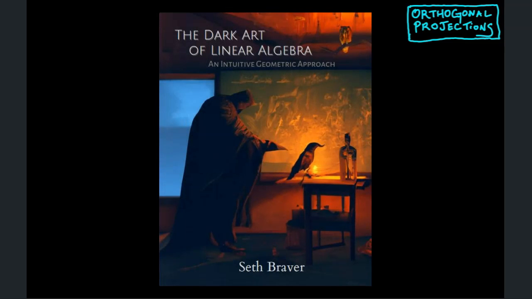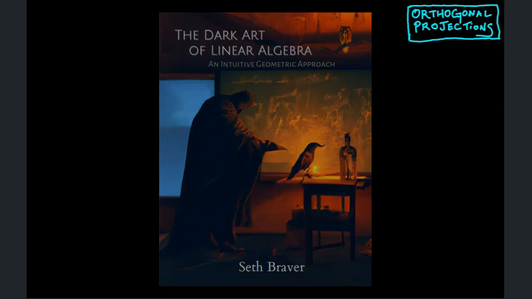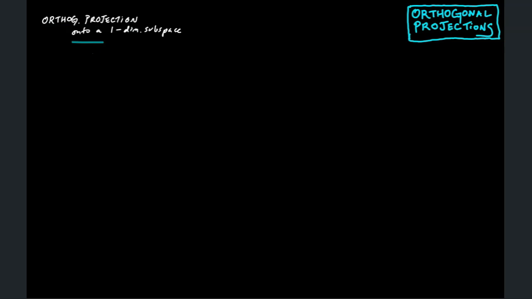Welcome back to the 8th chapter of the dark art of linear algebra, which opens with a discussion of orthogonal projections. Now, you have already met orthogonal projections in low-dimensional cases. For example, orthogonal projection onto a one-dimensional subspace, that is, onto a line through the origin, works as follows. We have some vector v, and to project it orthogonally onto this line simply means to drop a perpendicular from its tip to the line, and then the point where it lands, or equivalently the corresponding vector, is vector v's orthogonal projection onto the line.